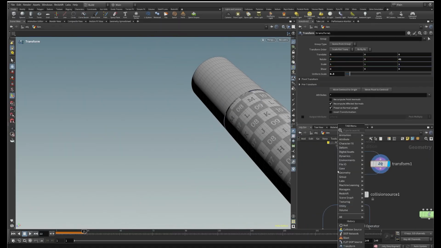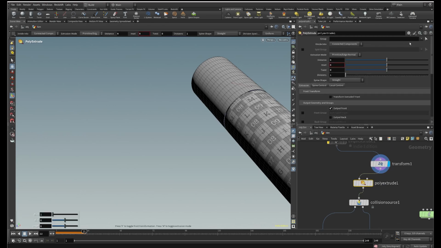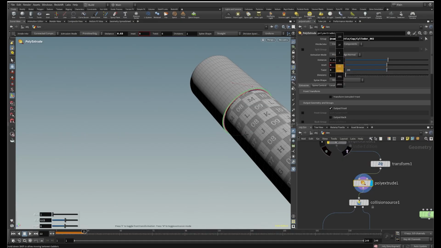So I'll use a poly extrude, and I'll select this cap and increase the distance.